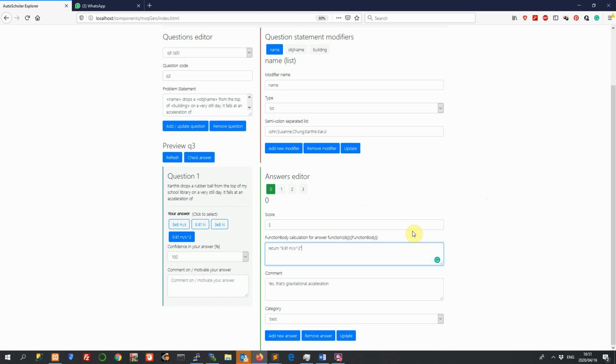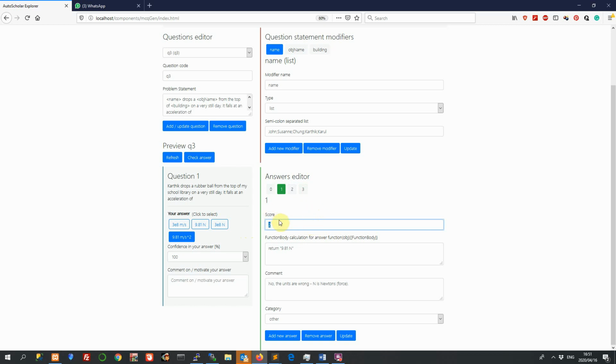So in creating our answers, we go over here and we can specify the score for the answer. And we saw earlier that the base score was 5 for these questions. But you may decide that there are other answers which, although they're not the best answer, perhaps we want to allocate some kind of credit for that answer.